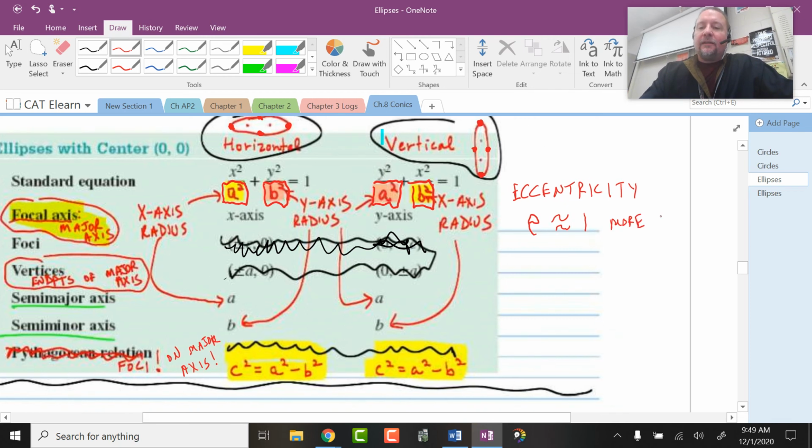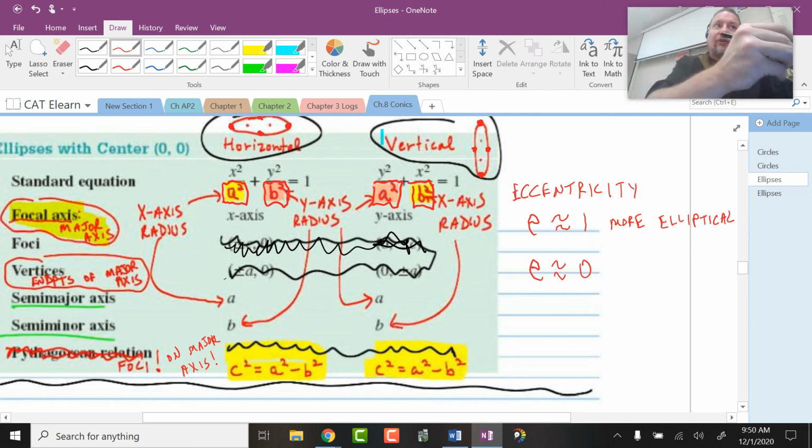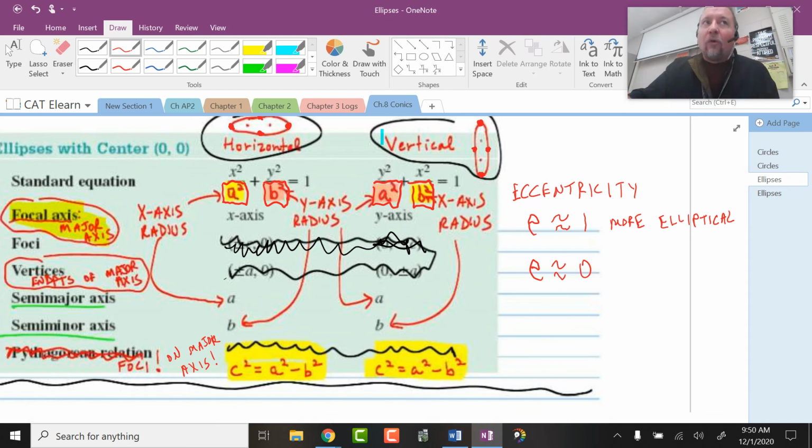So I'll write that a little bit differently so it's a little bit shorter than I wrote last hour. Elliptical. If E is closer to 0, heck, if E is 0, it is a circle. That's because the x-axis radius and y-axis radius would be equal. So when you took a squared minus b squared, you'd get 0. And that's why this would be more circular.